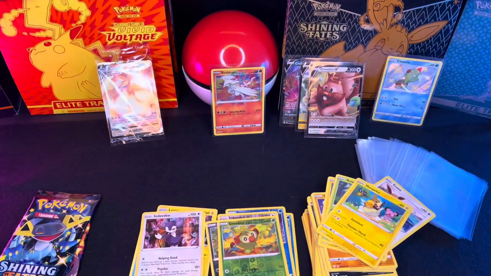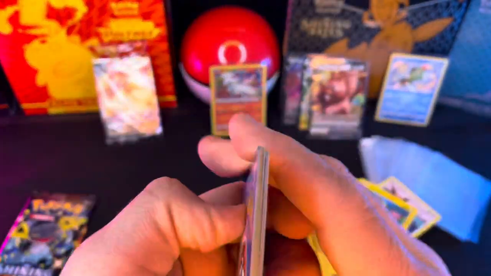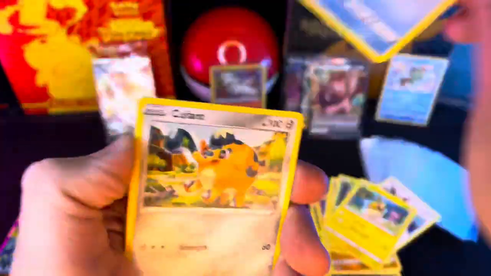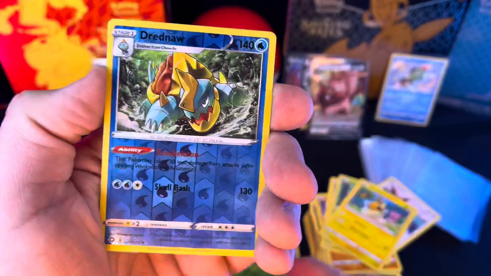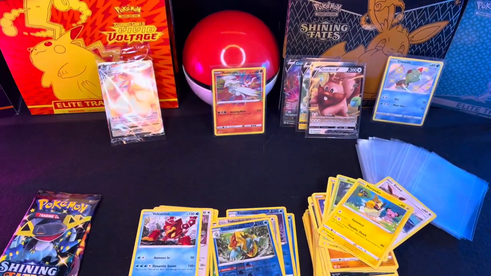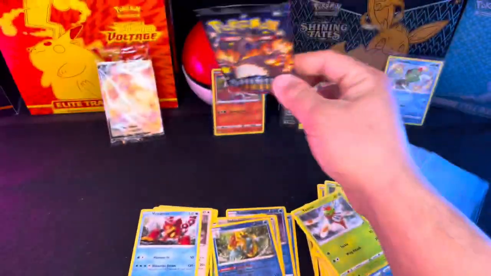And, you know, honestly, it's such a great set. I don't blame people that they want so many of these. It's just the hits are just great. And, well, Cramorant, Rookie, Weasel, Yanma, Reverse Holo Drednaw, and a Volcanion. Okay. Well, alright. Two packs left. Let's save the Charizard for last.